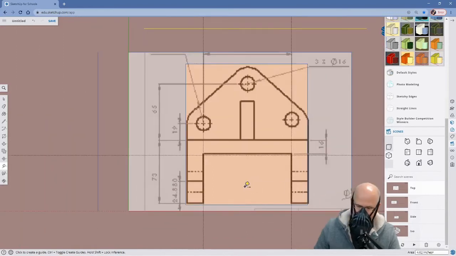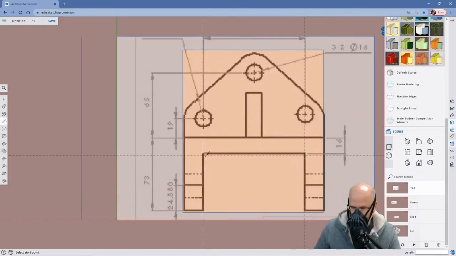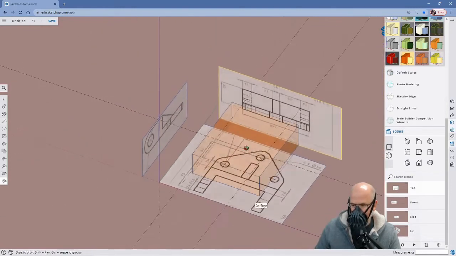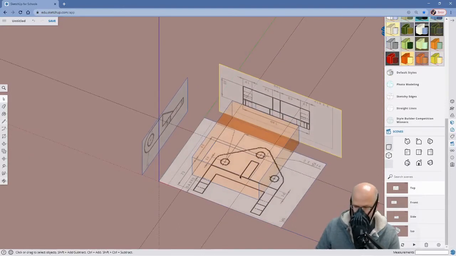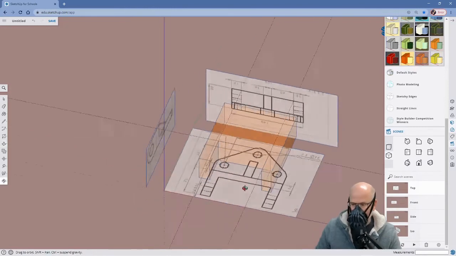All right. Now, let's see. I will close off this area using the line tool, looking for the intersection. There we go. On the X. Let's come over here, looking for the intersection. Endpoint. All right. I might be able to push pull now. Oh, that looks good. There we go.